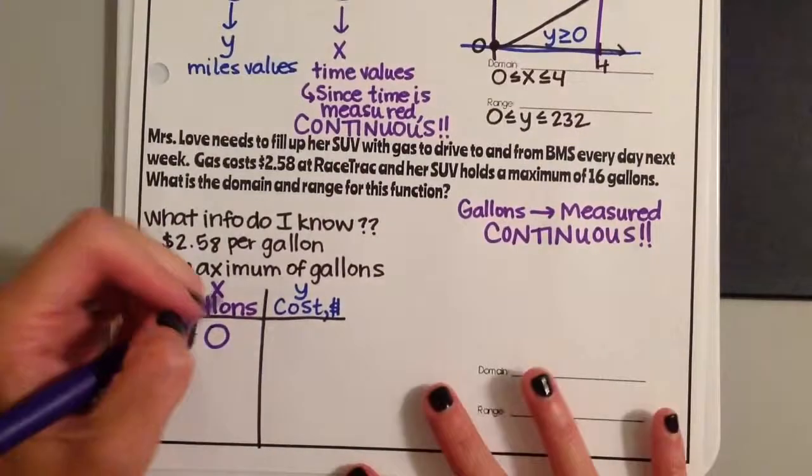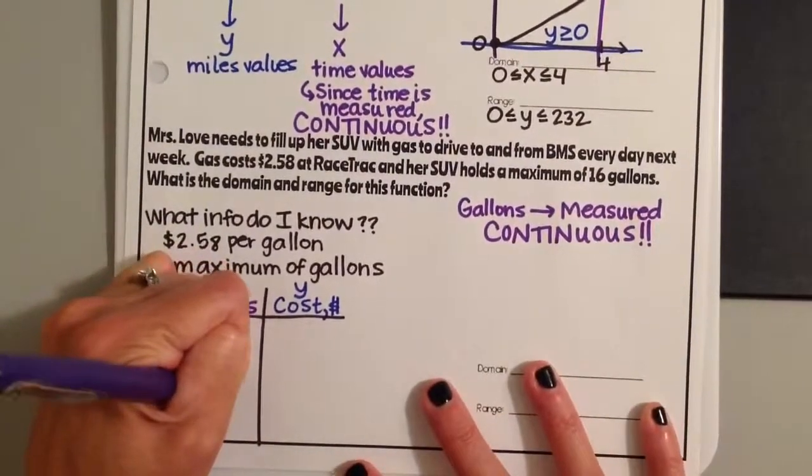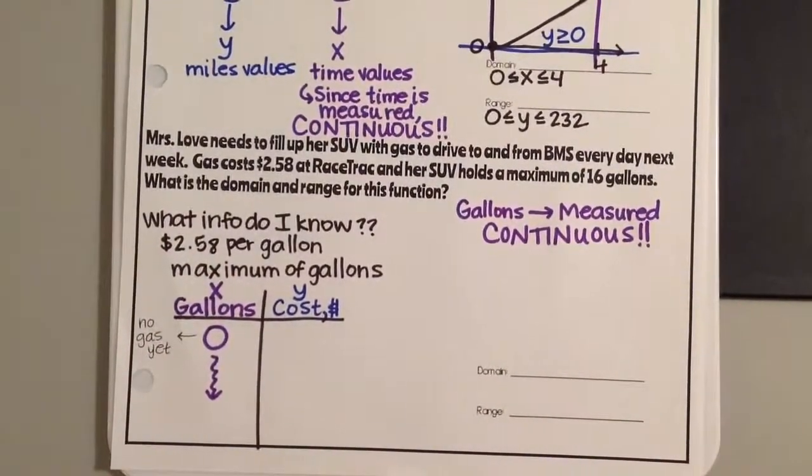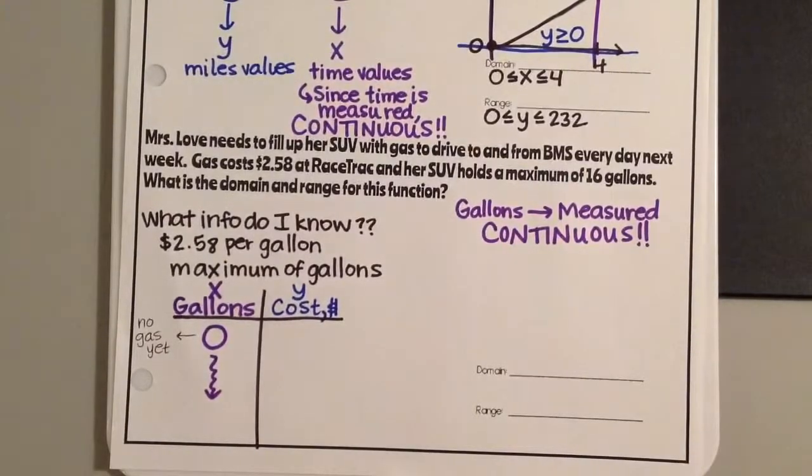All right, and then if you've ever watched a parent or a guardian get gas at Racetrac, you see that readout on the screen is just counting continuously. So quickly, it's going through all these numbers, just like time, it's not skipping over any numbers. So we're not going to start listing all those gallon values that we could have. We're just going to see what is the maximum number, the highest number of gallons I could have.